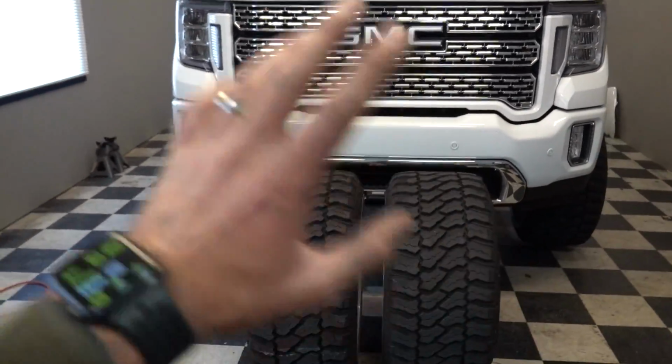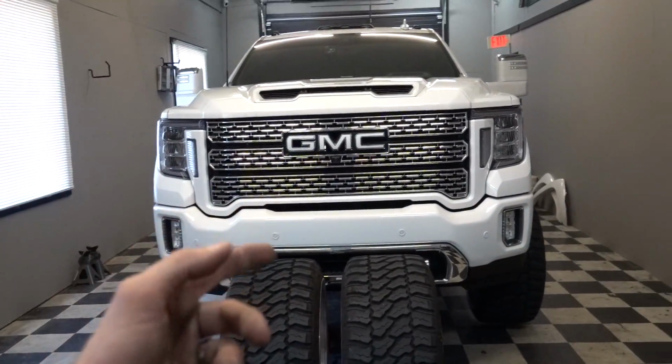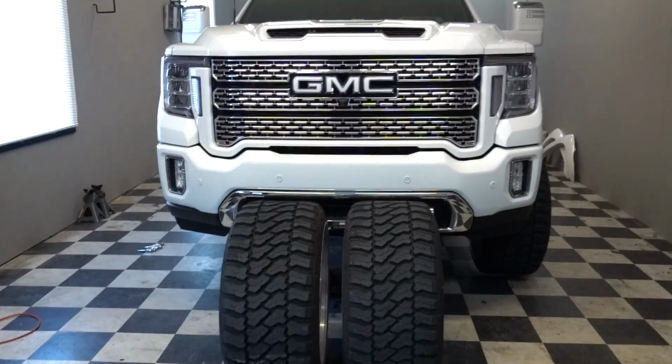So we're gonna go ahead and finish this up real quick. We gotta get the truck off the jack stands and we gotta get over to Diesel Works, because they're actually working on the Minimax right now and we gotta make sure we can film some of it.